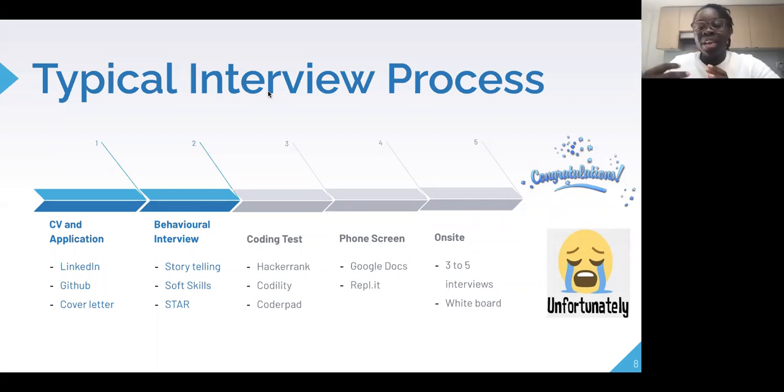So you have an on-site of 4 interviews. You are meeting an interviewer 1 hour each. And in that 1 hour, I think they use 10 minutes to test your behavioral. And after testing your behavioral, like storytelling, just more or less like, oh, I see this in your CV.